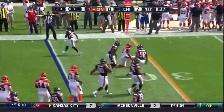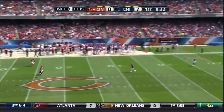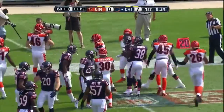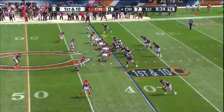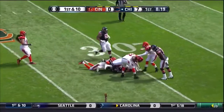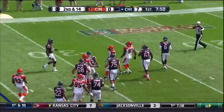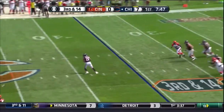Knocked down, incomplete. Waiting for Huber's punt. Sends it to the 21. Summer step move by Hester. That's well defended. During the return, personal foul, face mask by the kicking team, number 40. Penalties by Cincinnati, including a couple special teams penalties. First down throw is very well defended by Cincinnati. Second and 14, batted in the air by Cincinnati. It's a 3rd and 14. Cutler open up for 10.